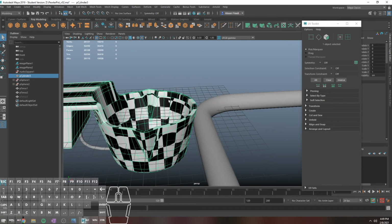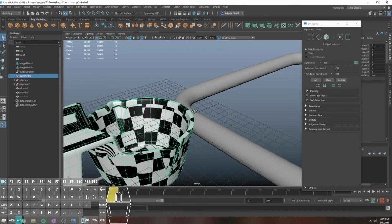And then it's also good to, every once in a while, maybe if you're about to make major changes to the model, or if you've been working for an hour, manually save a different version of the file in case you do something stupid or Maya does something stupid. Because I have absolutely deleted, I've done a bunch of stuff, gone past my edit history and been like, wow, I destroyed my model and I can't fix it. And that's something that, if you don't have another version of your file, you're kind of screwed. Anywho, that's my bit on saving.